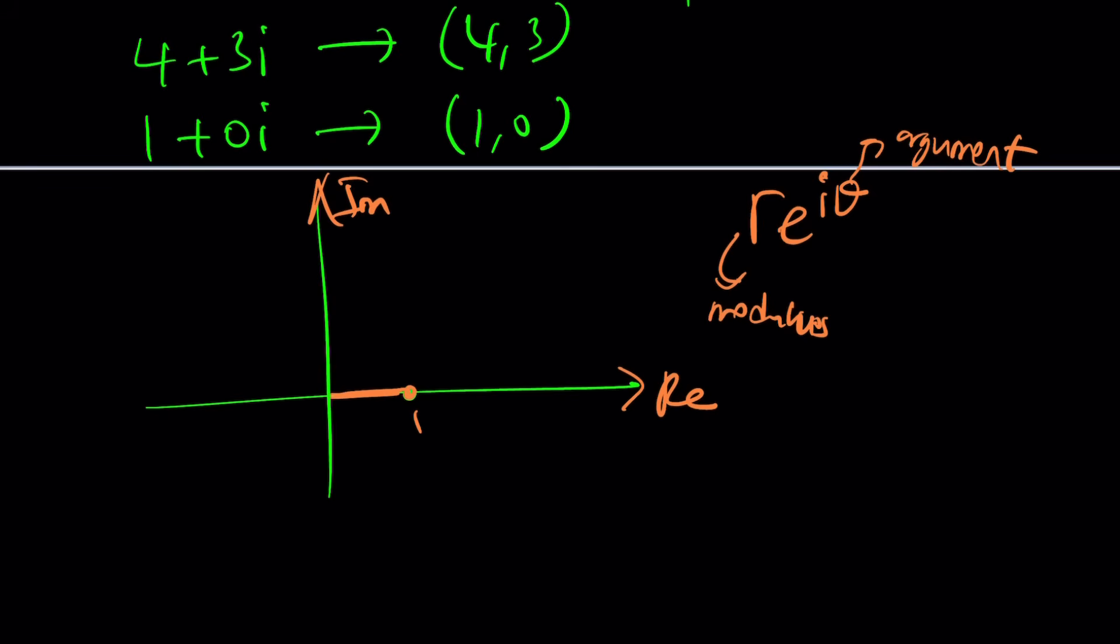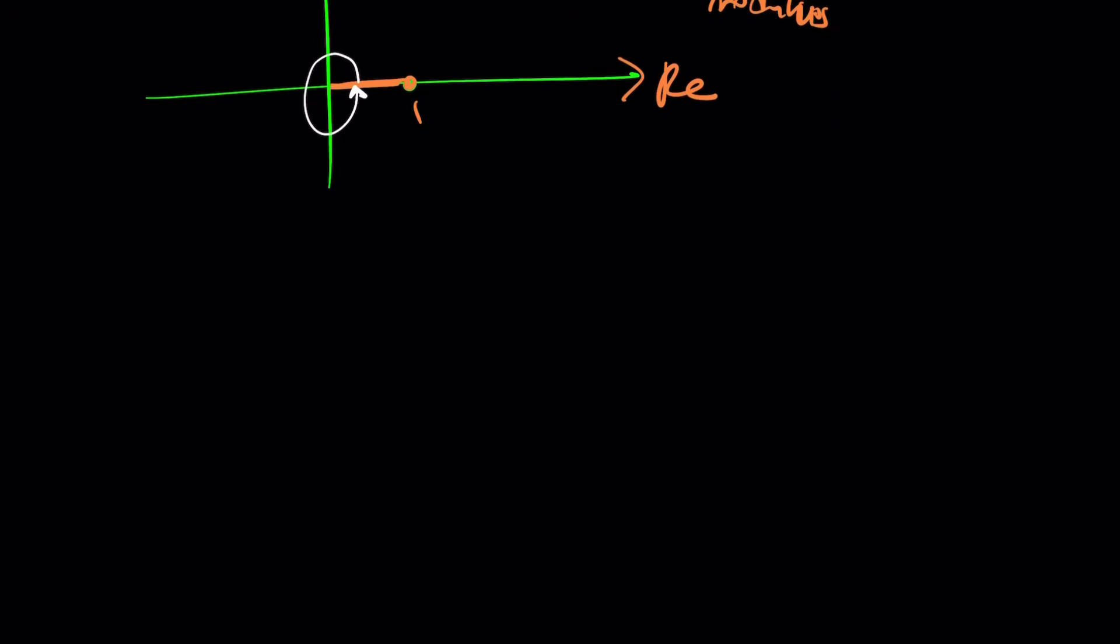But what is the angle? That's the million dollar question. Maybe not really, but there seems to be no angle between, because they overlap, right? They coincide. So what's the angle? 0 radians, 0 degrees. Let's go with radians. But you don't want to just say 0, because what if I just go make one round, brings me to the same point. So it could be 2 pi radians as well, because 2 pi radians is the same as 0 radians. Well, sort of. So we can now write 1 as 1 times e to the power i times 0 plus 2 pi n. Great.